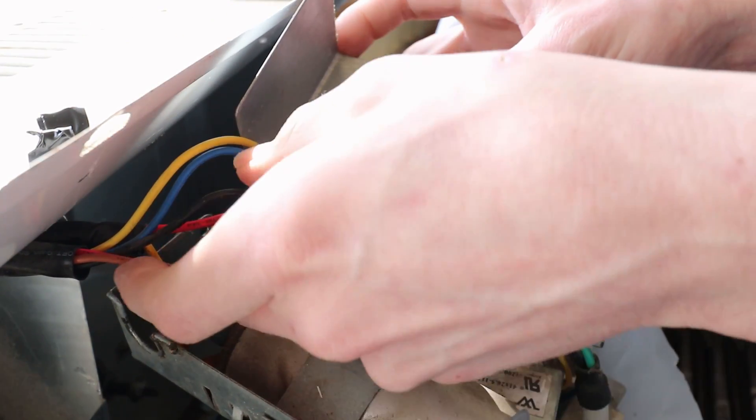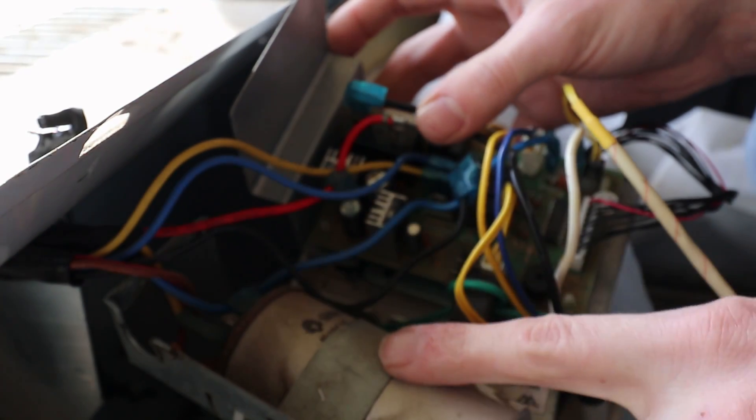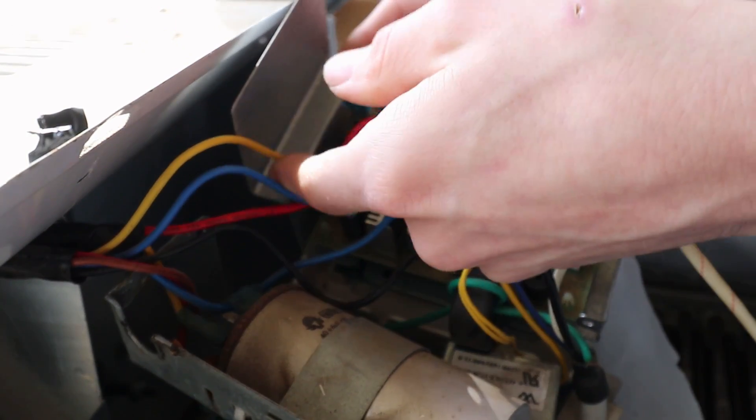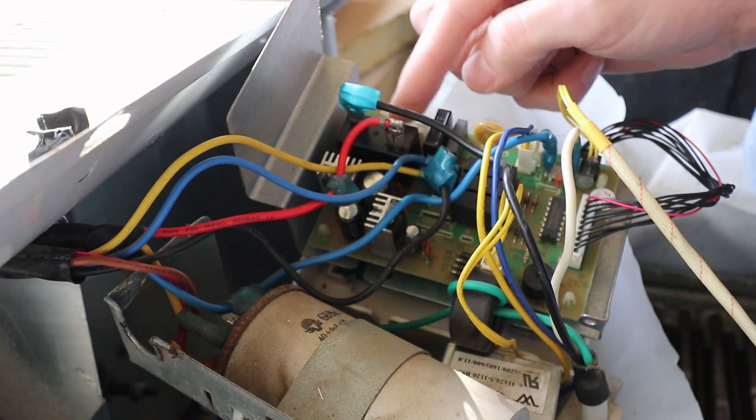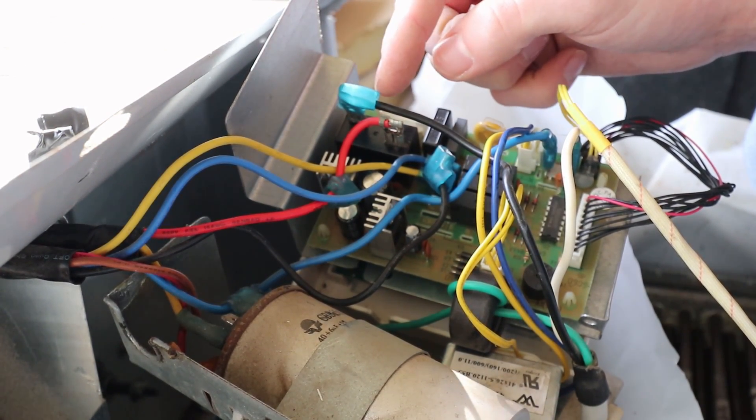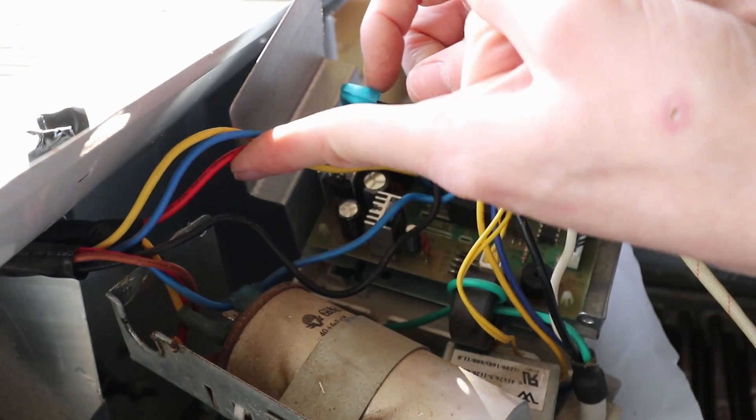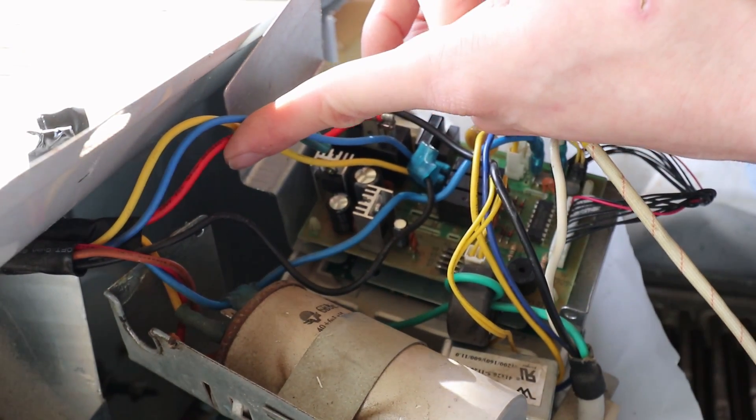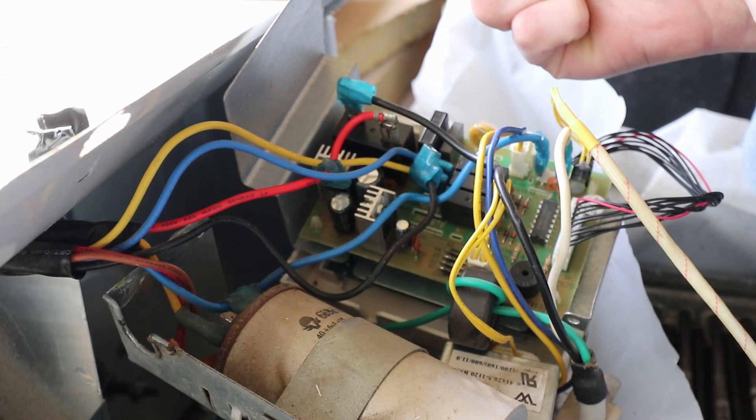The next thing is for the compressor. The compressor has two wires running to the capacitor and it has one wire, this red one here, that runs to this relay. So this relay turns on the hot line and it'll run up to the compressor and then it must run from the compressor back to the capacitor in order to also power the fan.